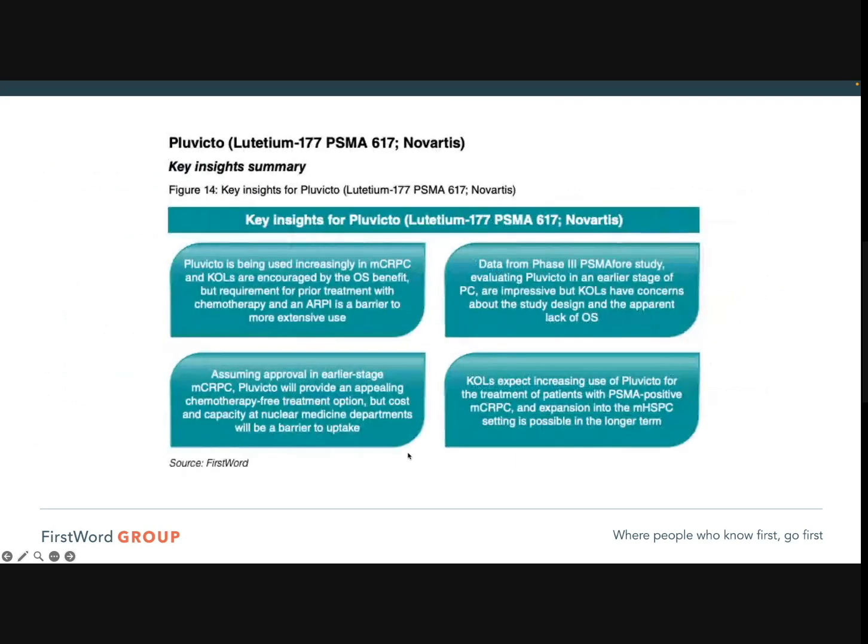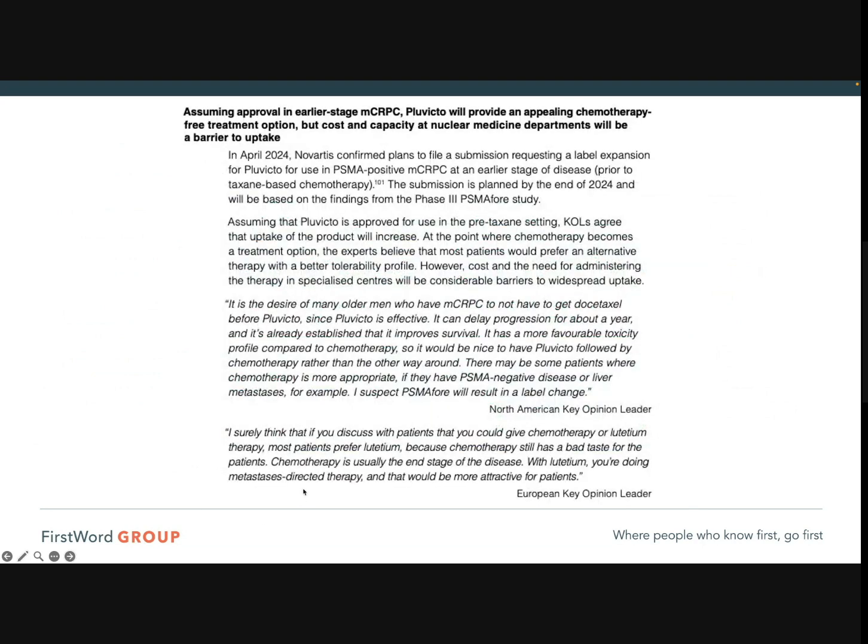So with regards to format, at the beginning of each one of the drug profiles, you get this little diagram, nice and tidy, easy to digest, that shows you the key findings from the interviews of the KOLs. Then this enables you to identify which areas you want to look into. You go to any of those areas, you get say 2 to 5 paragraphs, maybe giving you context behind it. Works nicely if you're not familiar with some of the earlier stage pipeline drugs.